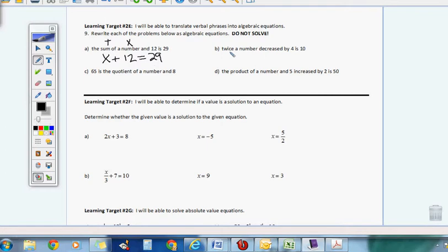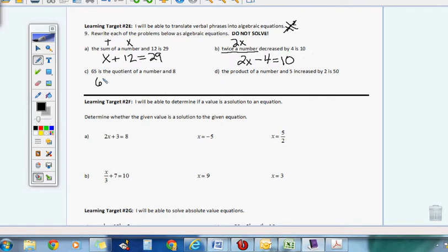Over here, twice a number. When you see twice a number, that's double the number, so you have to take the number times 2. Some people will say that that's x squared, but it's not in this scenario. Decreased by. Again, we need to take this and decrease it by 4. So we do twice a number, then we decrease that product by 4. And then that is 10.